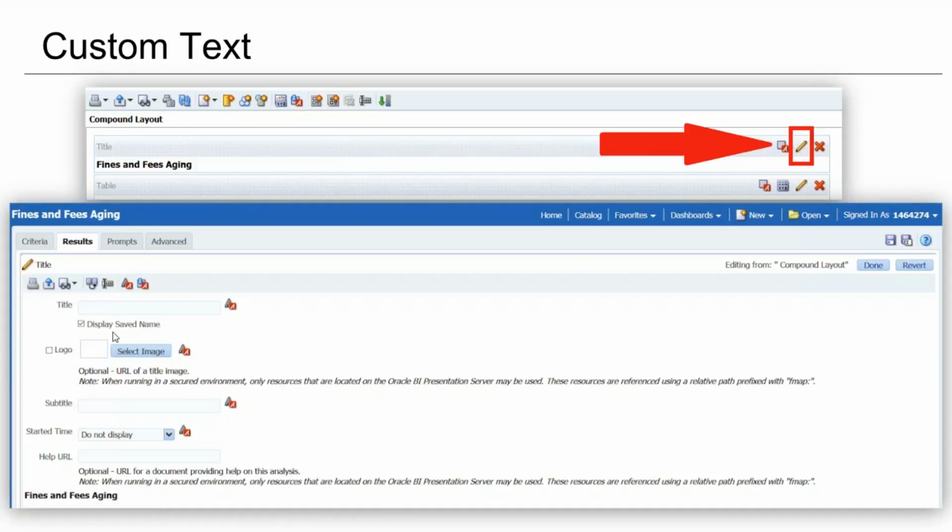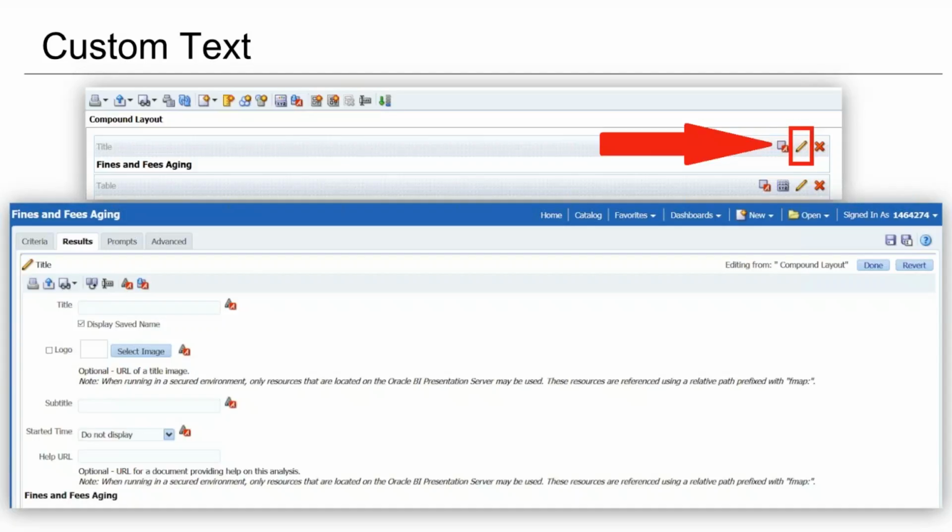You can enter in a custom title here, so you can be as extensive as you want and be very clear about what the report is, what it's doing, what it's running. You can also, the check mark here for display save name, what that'll do is if you leave that checked, your custom title will show, and the save title, so the file name of that report, will display under that. You can uncheck that if you want to get rid of it, or if you want to leave the file name and the save title, you can leave that checked and you'll just see essentially two titles next to each other.